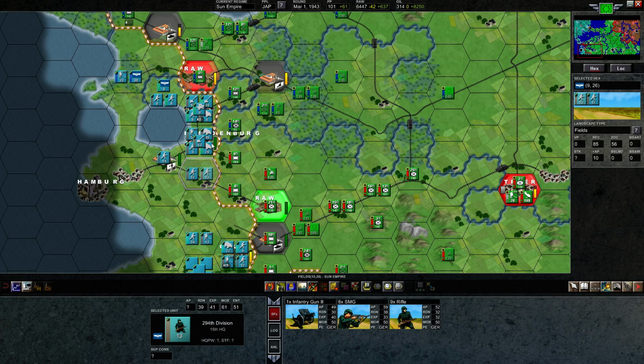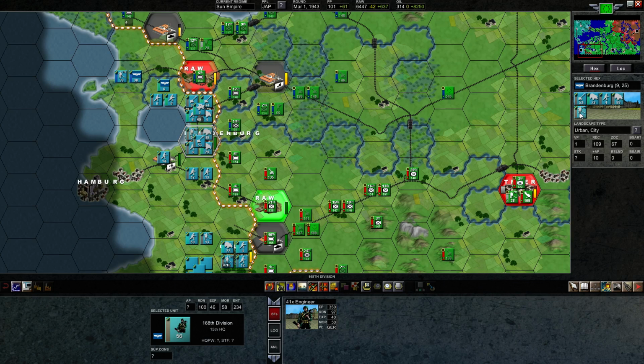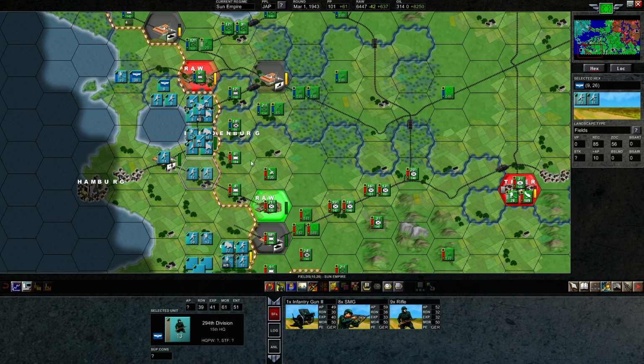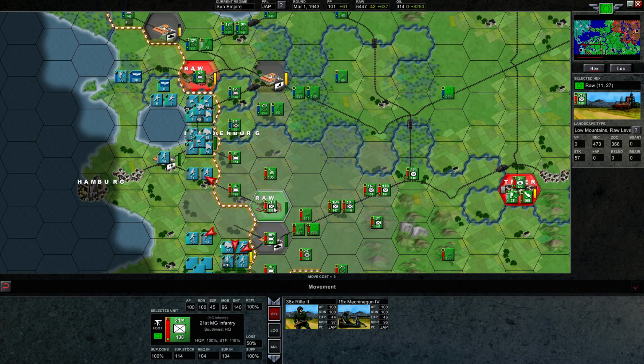my idea originally was to bombard Brandenburg. Let's just check out Brandenburg. How defended is it? 7 armored cars, 4 rifle, 11 rifle, 8 armored cars. Jeez, man. A lot of engineers. Originally my idea was to move this armor in to attack here, to bombard Brandenburg, and then to attack Brandenburg from 2 sides, seeing if I could take it. If I was able to do that, that would be just a masterful blow.